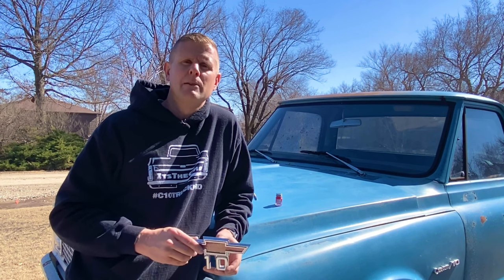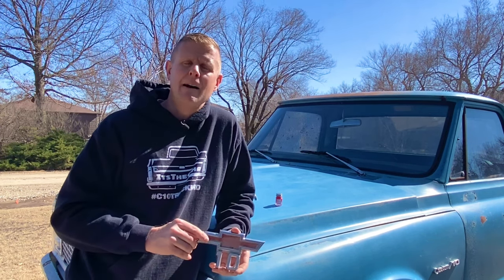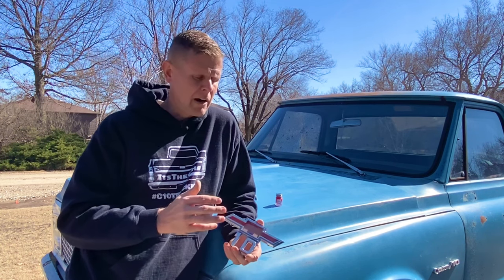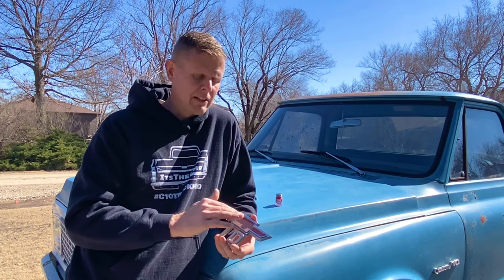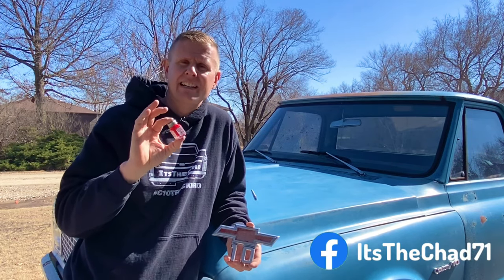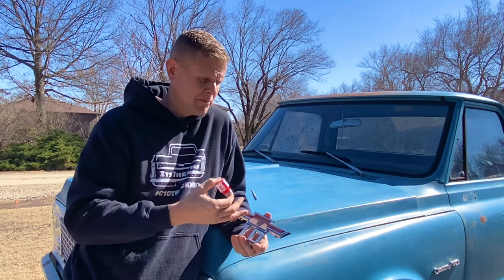So while that blue paint's drying, let's talk about the bow ties that came on the 67 and 68s. You would have had that red bow tie in the center of the grille, and also some type of fender badging like this — a 10, 20, or 30 signifying what series of truck you had with that red bow tie at the top. The downfall of these fender badges is they were completely exposed to the elements all the time with no plastic to protect them, which is why we see the paint fading and flaking. To restore one of these, it's super easy. Just get a little steel wool and some Mother's or the Brasso, polish up the chrome, then hit it with a little carb cleaner to take any grease off. I'm going to paint it again with some Testers gloss red — I like it because it really pops. We'll put two, maybe three coats on here, and if it starts to fade or flake again, no problem. You don't even need to pull it off the truck — just put another coat on.